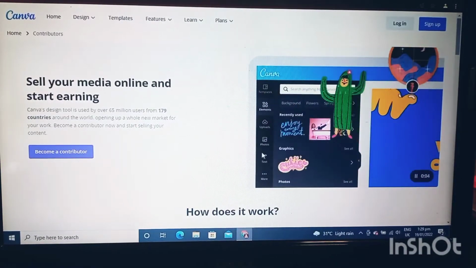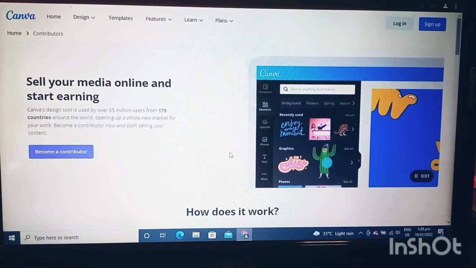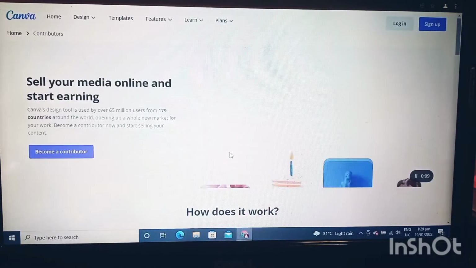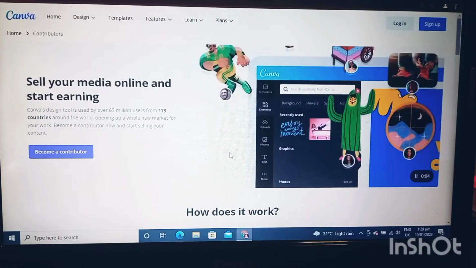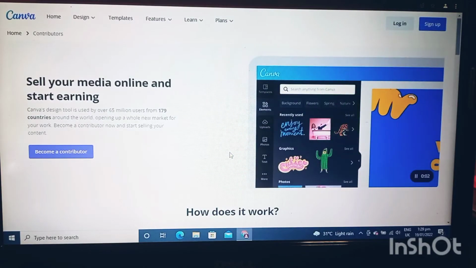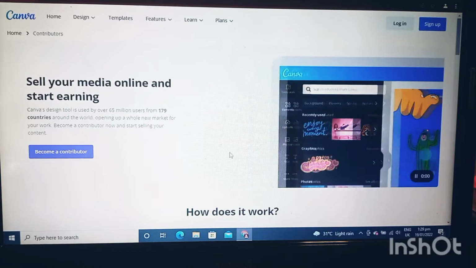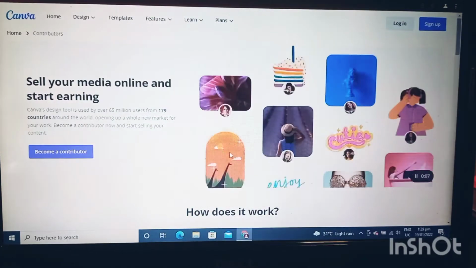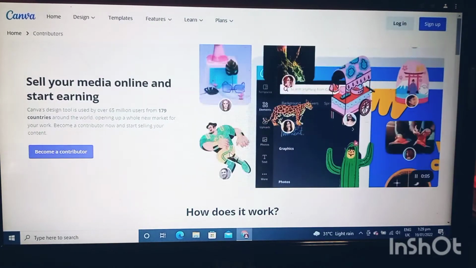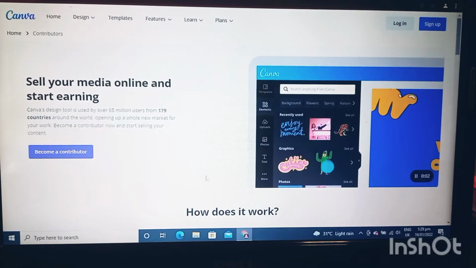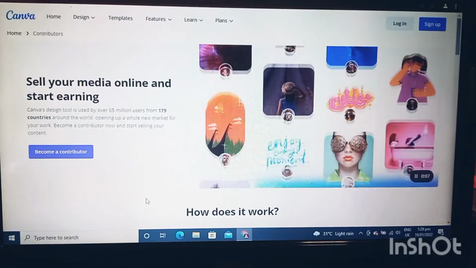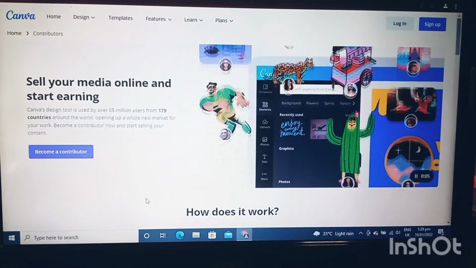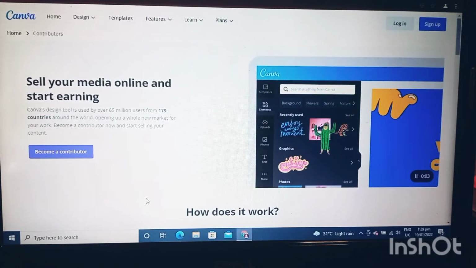Now the contributors is all about a channel through which people sell their photos, stickers, videos, pictures, graphics, whatever it is you have on Canva. Okay, now all the images you see on Canva, both the free ones and the paid ones, are people's work that they are making money from every time you use them on Canva. If you have graphic images, templates, stickers, photos, videos, whatever it is that you feel that people will need to use in their work, you can sell them through this contributors platform on Canva.